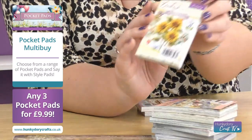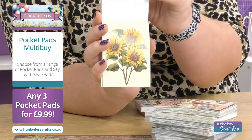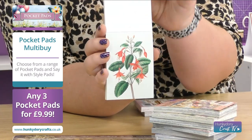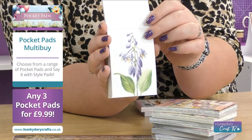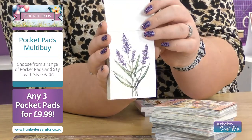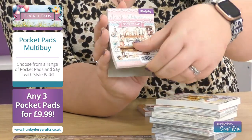And then we have also got beautiful botanicals. So again, another kind of floral. I love the style of this one, though. It kind of reminds me of those botanical books where you get the Latin name of the flowers and everything. And it really is wonderful. Great for fussy cutting if you want to do a little bit of that as well. Get your dies out, cut into these. Create your own kind of pyramage effects if you want to as well. They're so stunning. Again, this would be another one that would be lovely in a frame with all the different prints in. It's beautiful.